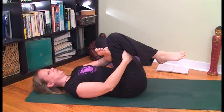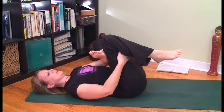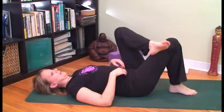And as you hold, just notice what's happening with your breath. And when things soften, you can draw them in a little bit more. So sometimes your edge changes in your posture, and so then you may need to deepen or back off depending on the case. And then slowly lower your legs down.